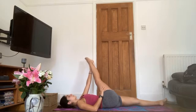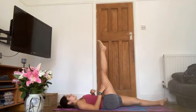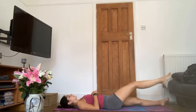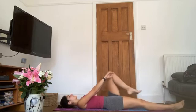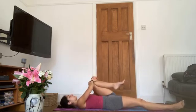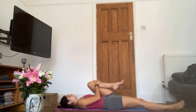Now bring your leg all the way back to the center. Releasing your leg, just let it float all the way down, letting that leg relax. This time, bend your right knee into your body. Hug onto that knee, taking a big deep breath. And as you exhale, squeeze your knee in tight to your body.